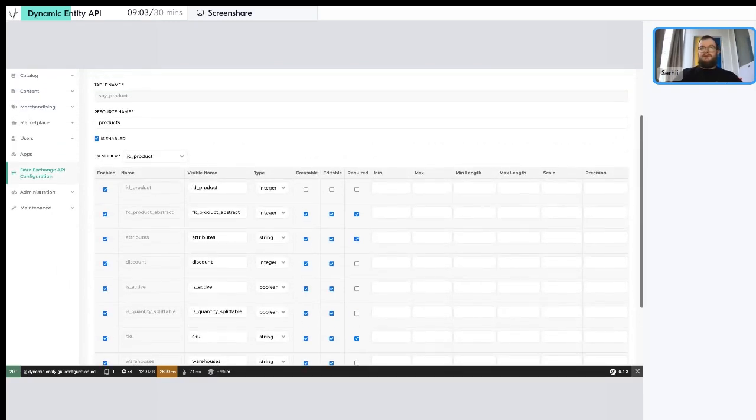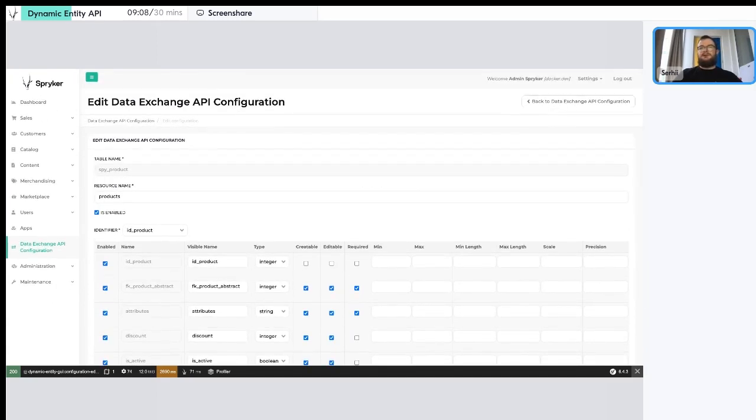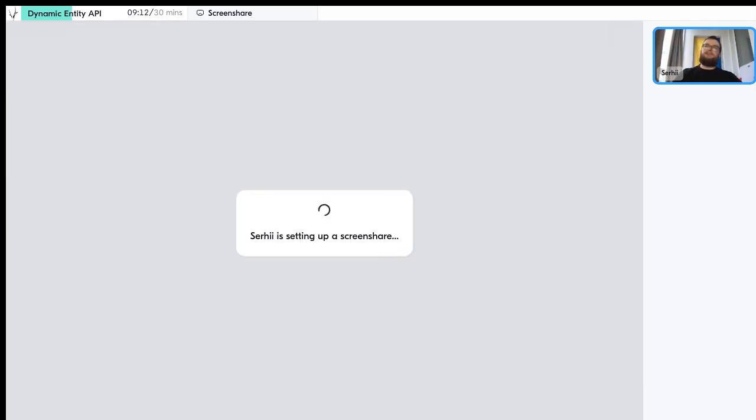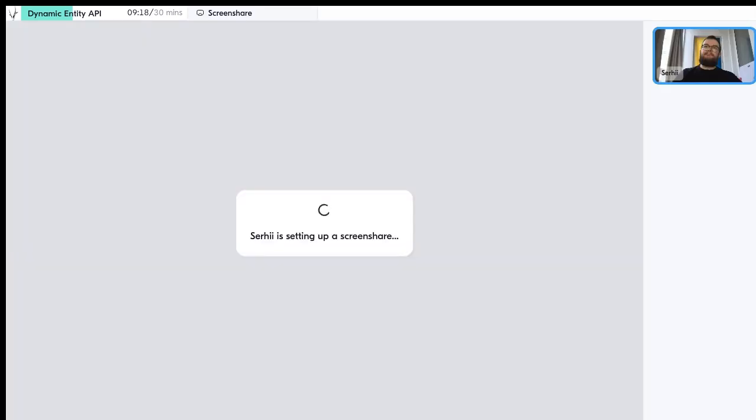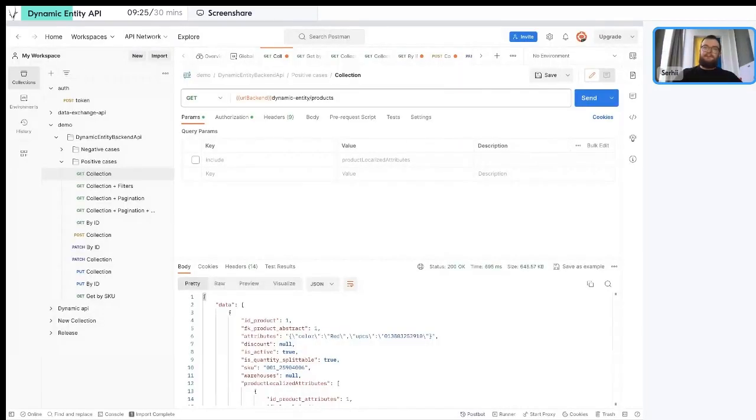And if I go to Postman, let me try to share my Postman screen. This one. So I have it in Postman. Like I said, there is no code bound to this resource.